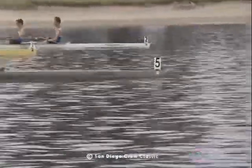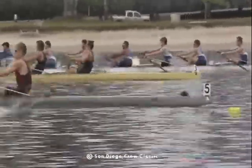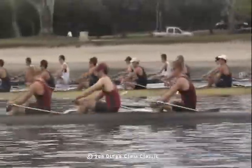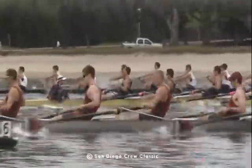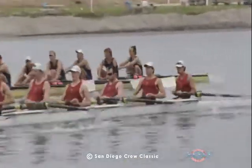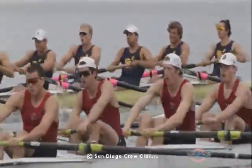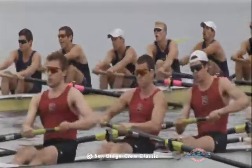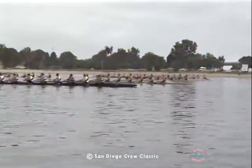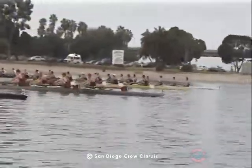From the heats yesterday, one would expect this to separate out into two races. University of San Diego in lane 1, Oklahoma City University in lane 2, and the University of California San Diego in lane 3 all had times very similar, 6:06s and 6:08s. And then one sees a separation in time back to Bates College, Washington State, and Santa Clara at 6:13s and 6:20s. So one can expect as this race pans out that if that form is correct, we're going to see a race for 1, 2, and 3 and a race for 4th place between the rest of the crews in the race. But at the moment, Washington State are really taking it out and are challenging, and let's see if they can maintain that over the second half of the race.